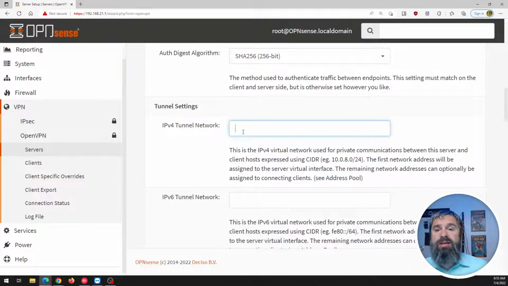What that really means is that you need a different network than your regular network so that they're not overlapping. Technically speaking, if you had a network on this, which is 192.168.21, if that network was not the whole /24, you could use the other part of it, but don't do that. Make your life easy.